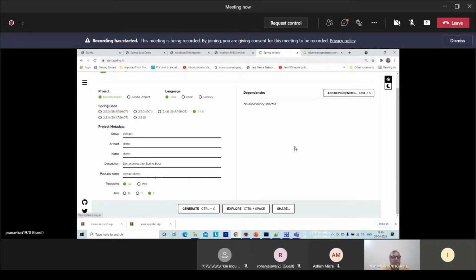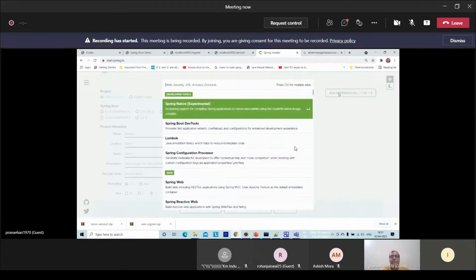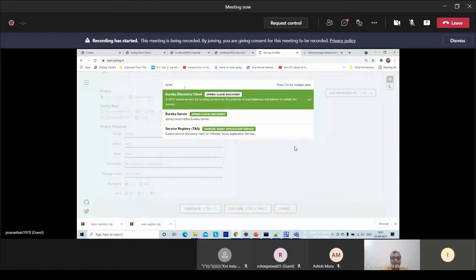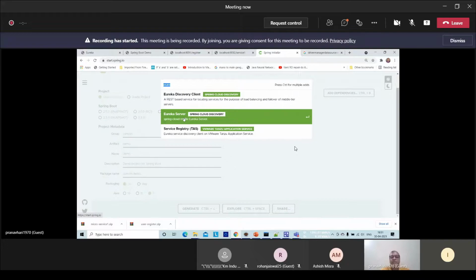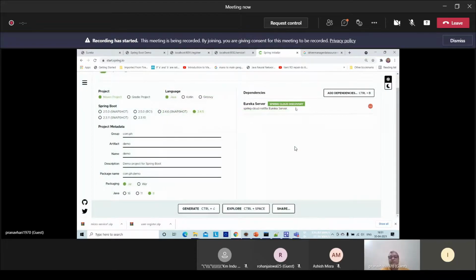Then select version 8, let it be jar packaging, and add the dependency called Eureka Server. Just add one dependency, that's all. Add dependency, generate.